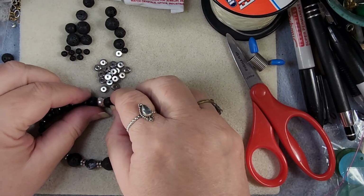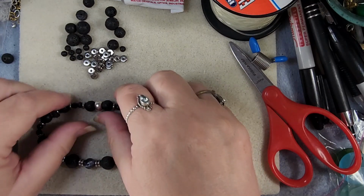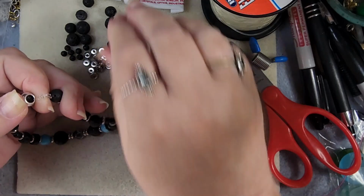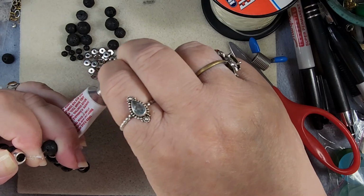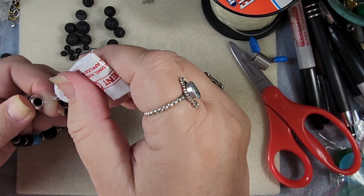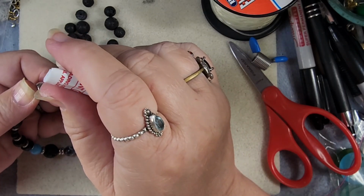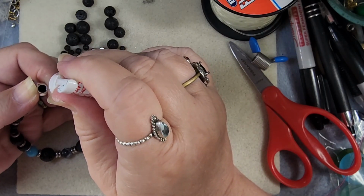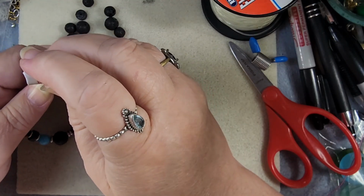We're not going to be. We're going to put some hypo cement on it so that the knot will stay in there. I'm going to pull the top off. Now I've got a big glob up there, so I obviously had some extra when it closed the last time. And we're just going to let it drip down onto the knot. Don't need a lot. And no matter what you do, do not use super glue on the elastic, because the elastic will break with the super glue.